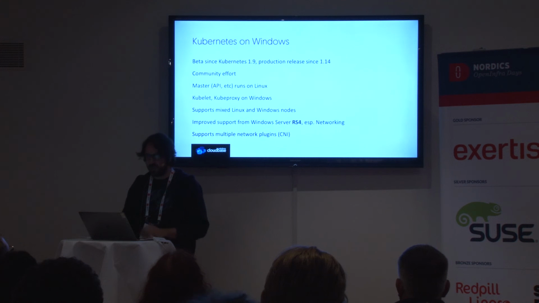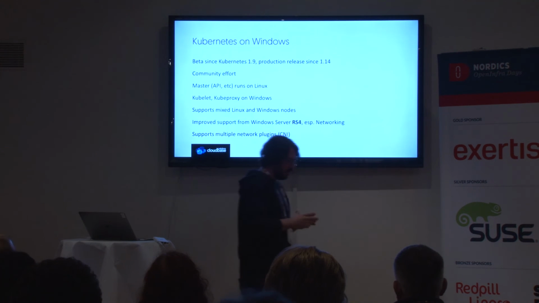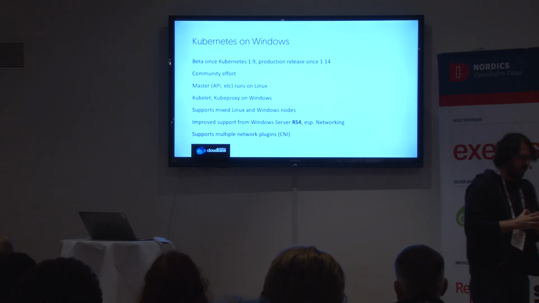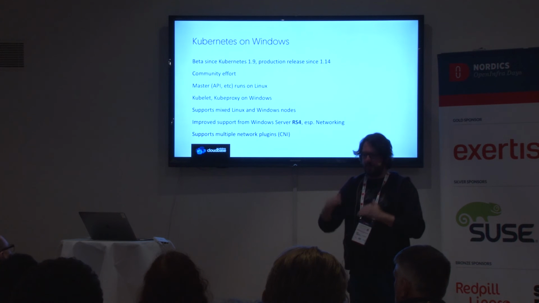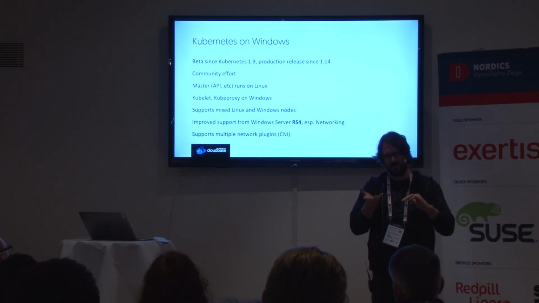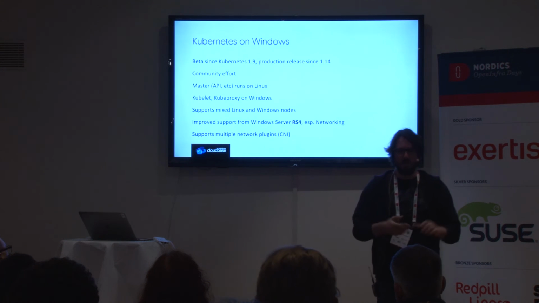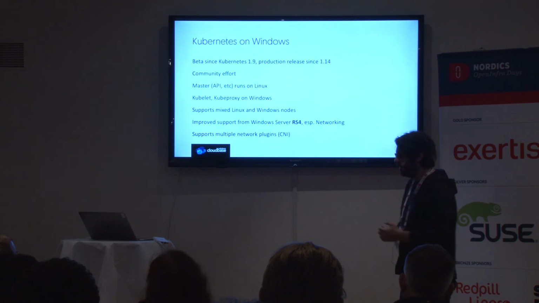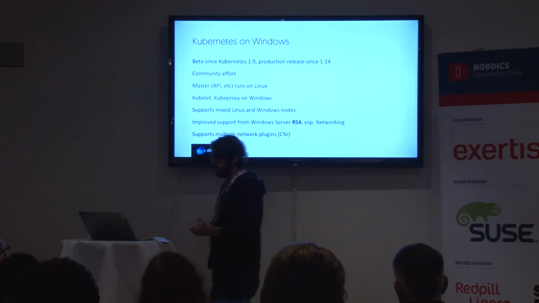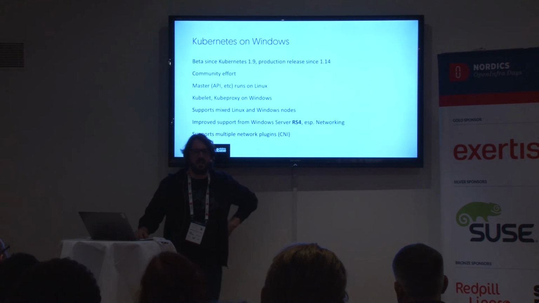Last few minutes, I will dedicate to Kubernetes. Kubernetes on Windows. VMs were the big thing until a few years ago. Then containers came out. Then it took some time, of course, to find a de facto standard container orchestration, right? And Kubernetes became that. So we started working with Microsoft and with other companies like Apprenda and now VMware in all the porting. It became beta in 1.9 and became a production-ready release with 1.8. So you can have Windows nodes in your Kubernetes cluster.